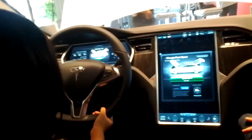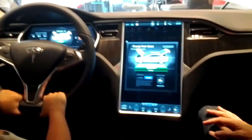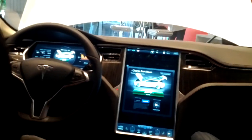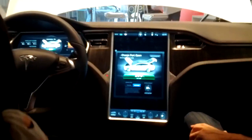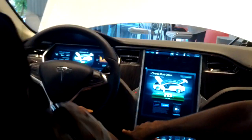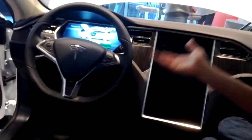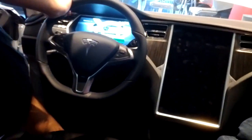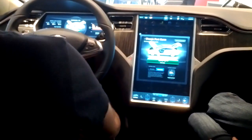So the fit and finish on this model here is the same as the production model? Yes, with little changes here and there, like the chrome accents. I think the pedals were different in the latest model I saw. They had metal pedals instead of the rubber ones. Yeah, and minor door trim changes. Right there are kind of plasticky. But I bet the production ones are better. I would have to look at the models out there that they're test driving.